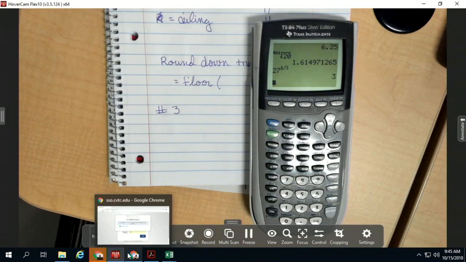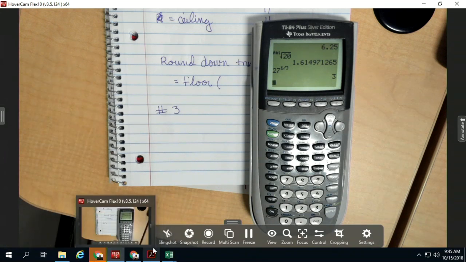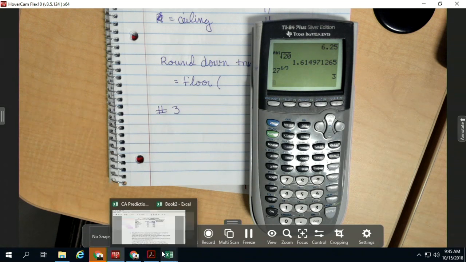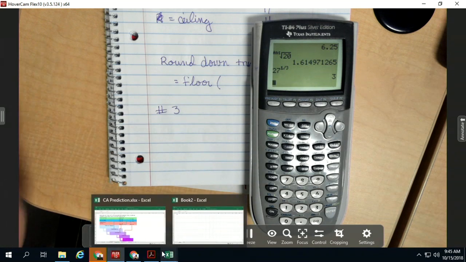Yeah. The reason that there's the floor button and the trunc button is simply because there's just differences in problems that people use on Excel. So they're going to have to do better than that. They're going to have to give me an actual example.